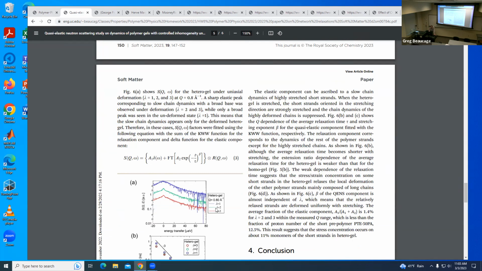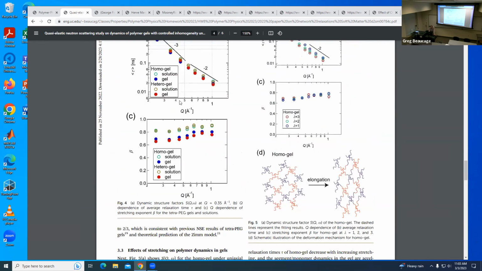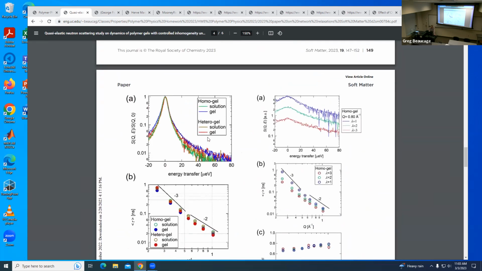You can see that little thing is nothing compared to the whole. So it isn't this that changes the shape, and the tau and the beta are the same. So how does he get it to fit that and to fit this with the same parameters? That seems like a pretty weird thing to me. There's probably an answer for that, but the numbers are the same. See, these are the same numbers. So the blue curve is the zero strain. It's the same scale, everything's the same. What's going on?